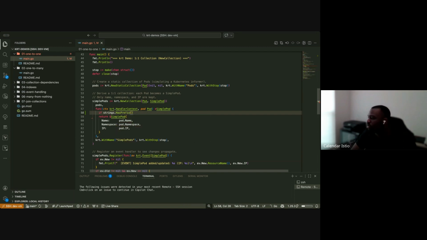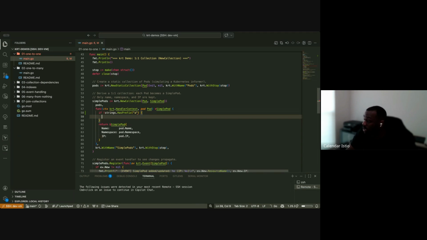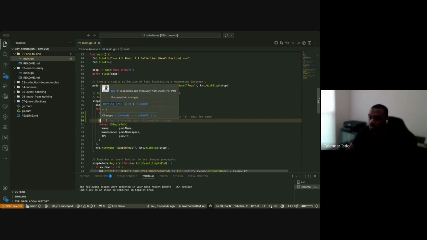If strings has prefix A, or actually I want to say if it does not start with the letter A, then return nil. Everybody knows what I'm trying to do. And then pod.Name. So if there's a pod that doesn't start with the letter A, then it won't be in our initial collection. That's how we do that filtering logic.